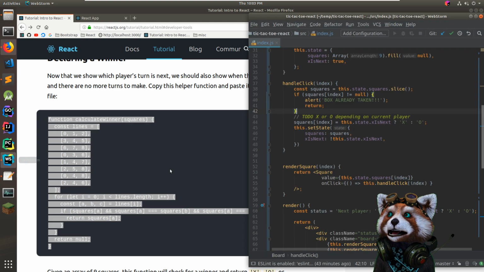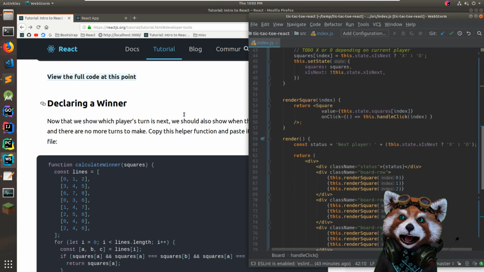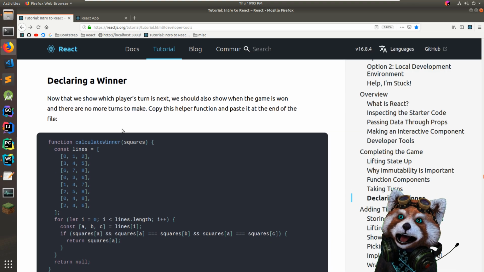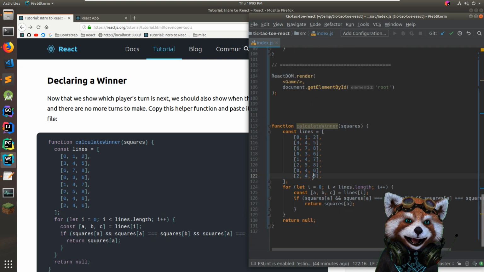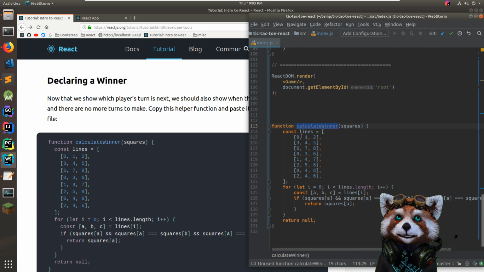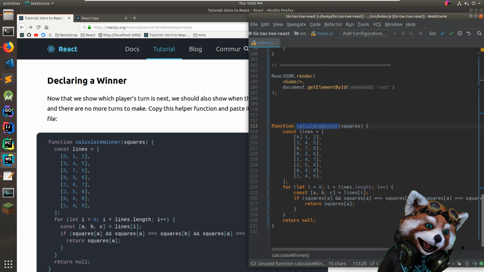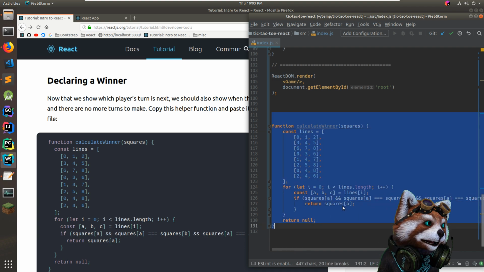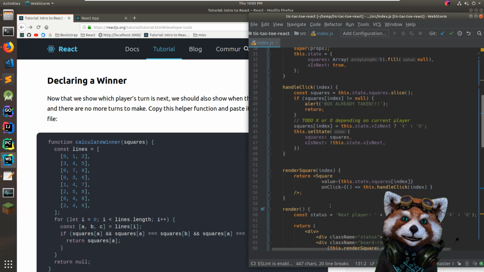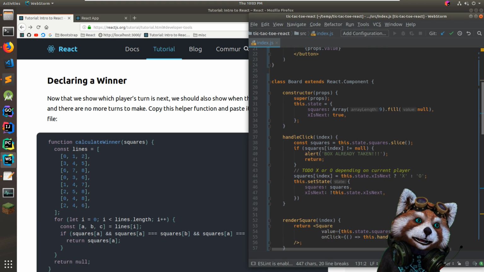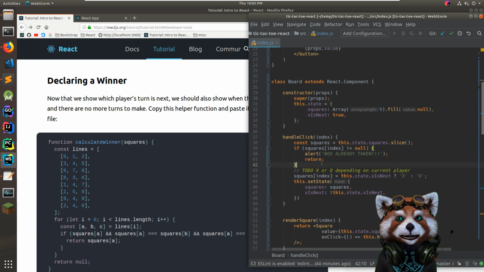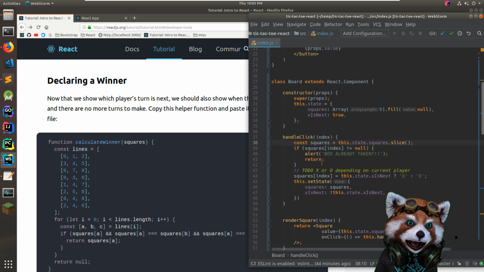Okay. Earlier they told us to type out things because it would be better. But now they are saying just copy this one, put it at the end of the file. And that's because this is kind of a tedious check. Check this row, check that one, check all verticals, all horizontals, any diagonals. So they're just giving us that. It's not important for us to figure out how to do that. We're learning about React, so this is not very important to React, but we need to do this every time a click is handled, right? So let's see. Every time a click is handled, we will, let's see.